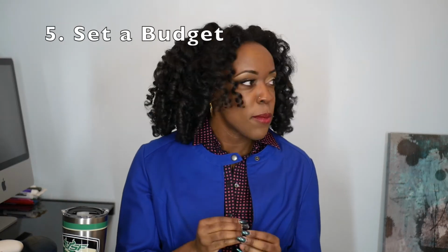Next thing you want to do is set a budget. Okay, when I say set a budget, I'm talking about write a list of everything that is coming in and go with what is consistent. I would say everything that is coming in, and then at that point you want to allocate each individual subgroup based on those things you know you're going to spend every month. So take off all of those expenses and then see what you want your grocery bill, and don't go over that grocery amount.